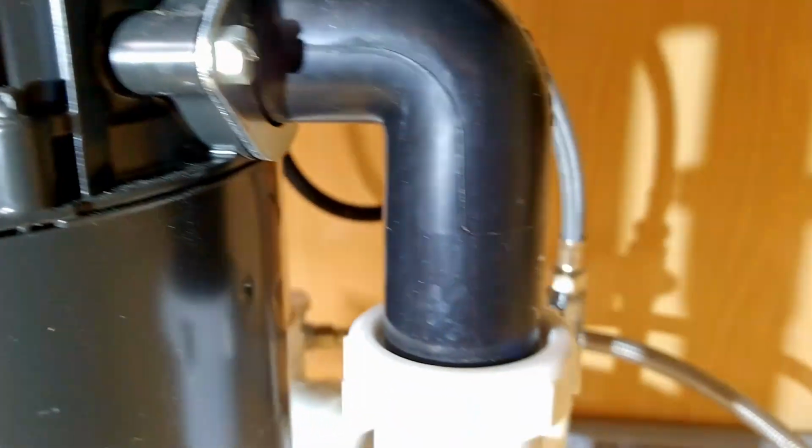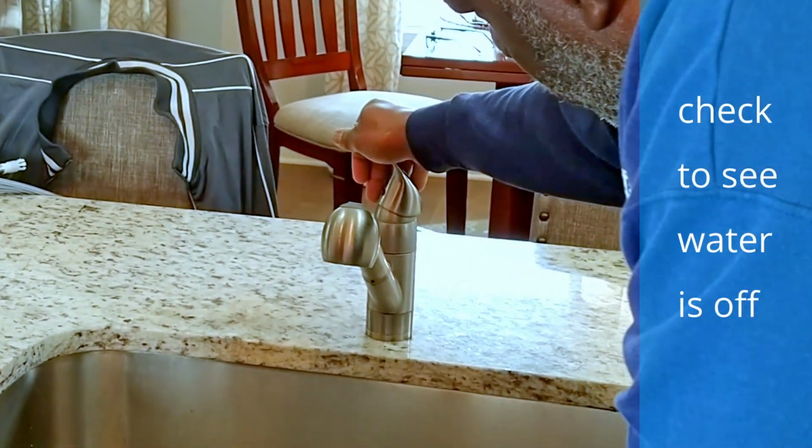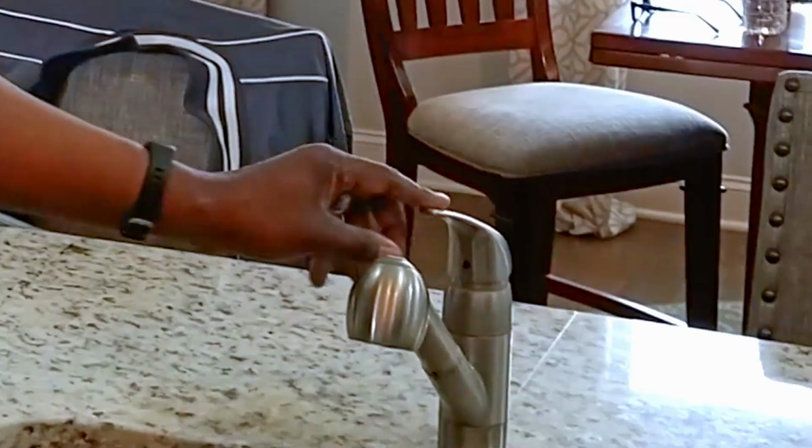So now we're going to test the water to make sure it doesn't come on. So you can flip the switch. Okay. Make sure. There you go. So that means that your water is off now. Oh, it is completely off. Yeah. The hot and the cold are both off.